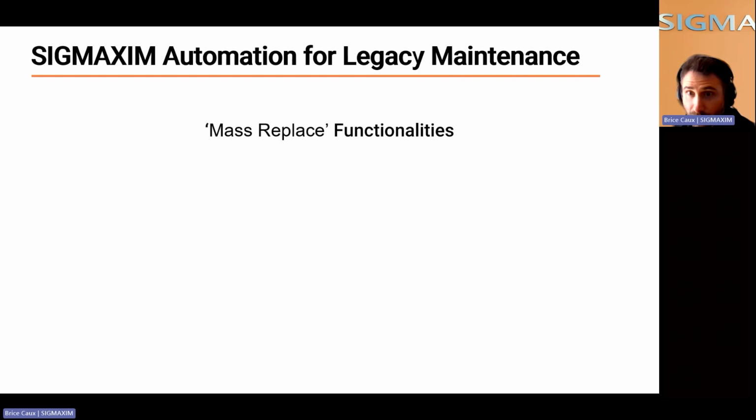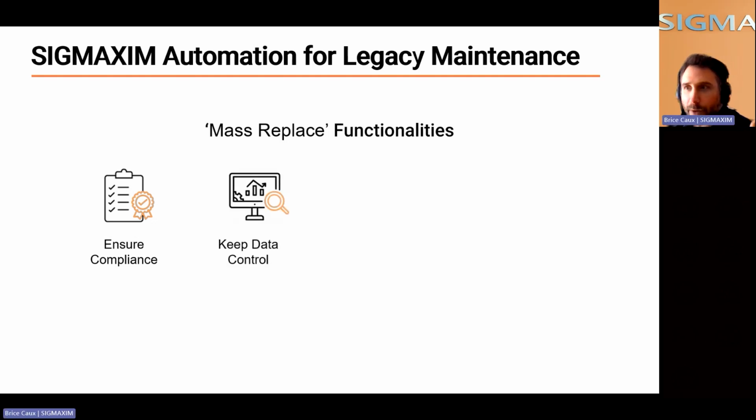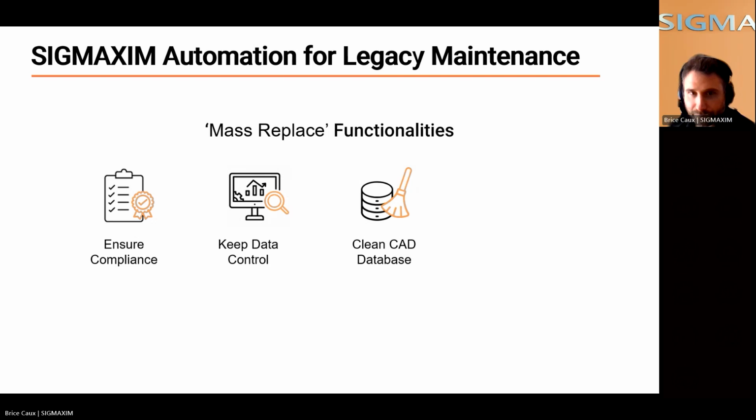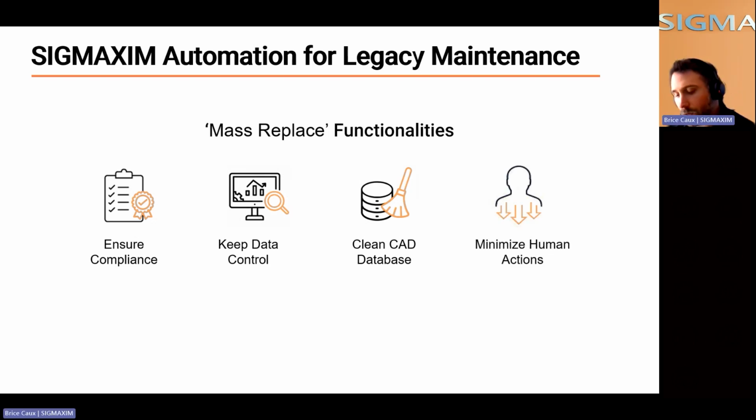So this is why that provides a lot of benefits. Why? Because thanks to automation, you ensure compliance. You will be every time compliant with your rules. You have a permanent control of your data and processes. And you will be able to clean up your database, your full database, not only one or single component. And once again, the goal is to minimize the human action. Like that, you win time to do other kinds of tasks. Support, innovation, you can imagine.